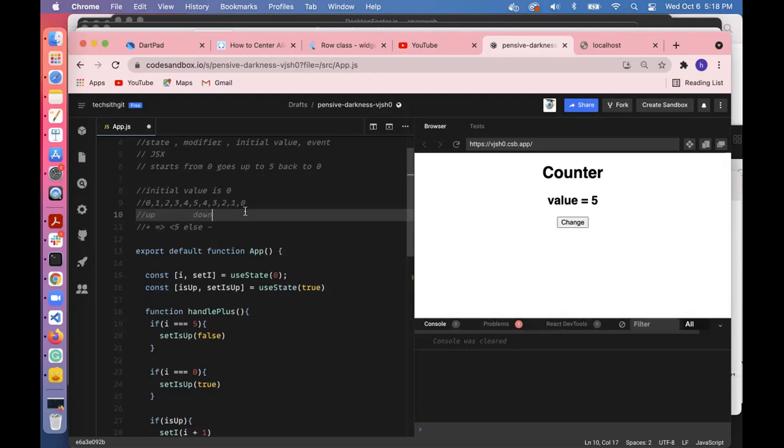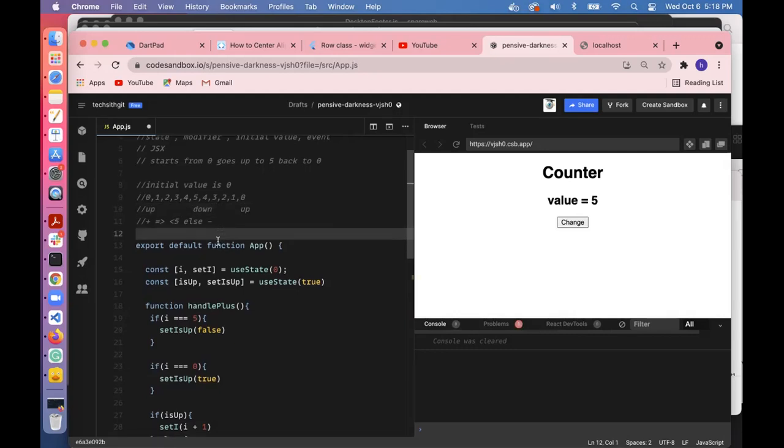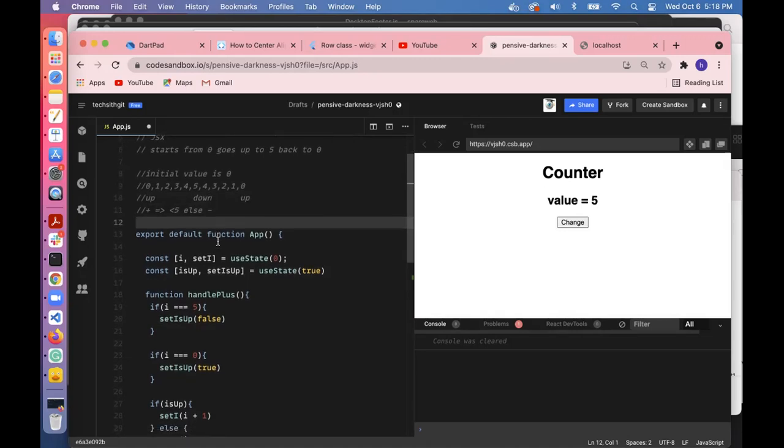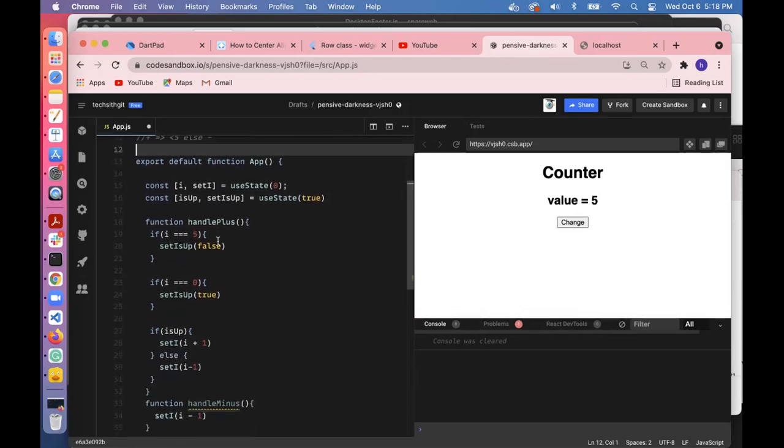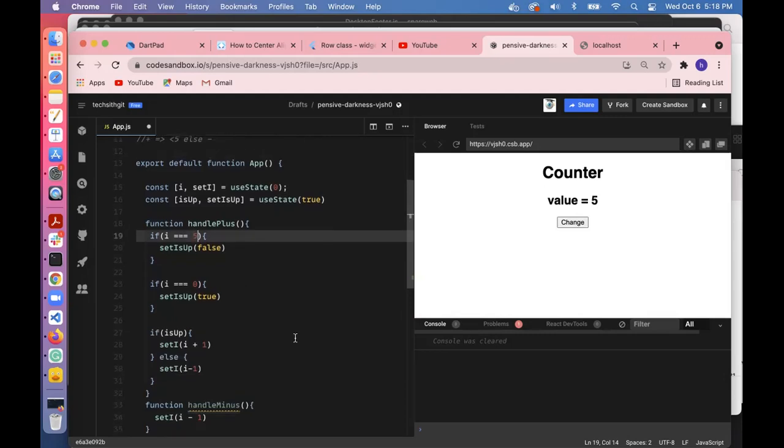And then it goes up, and then here again it goes up again, right? The reason this anomaly is happening, as I said, it's not going to be perfect, is because once it hits 5, I'm setting it to false.